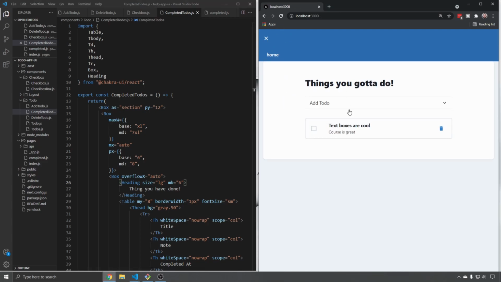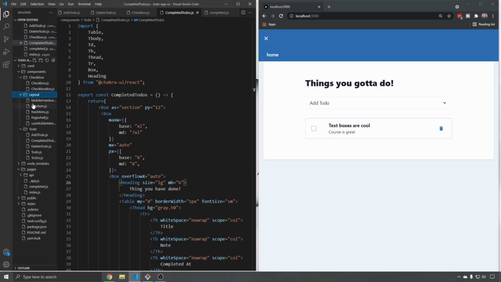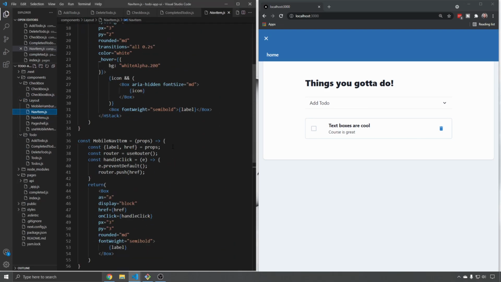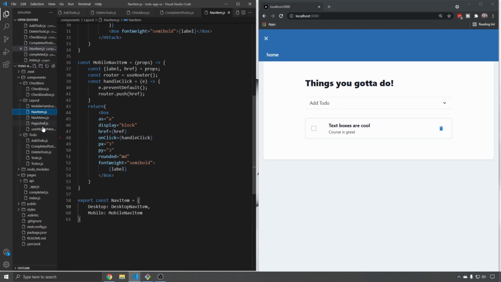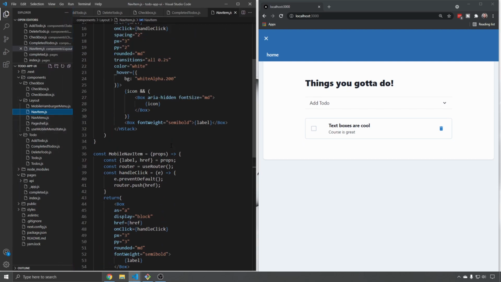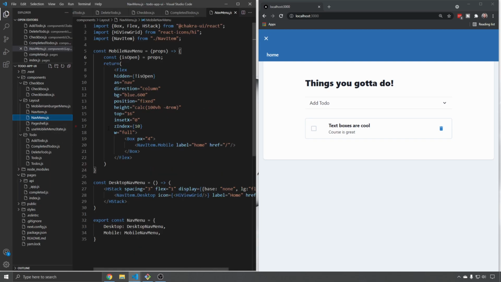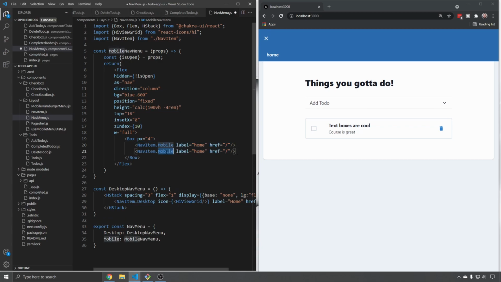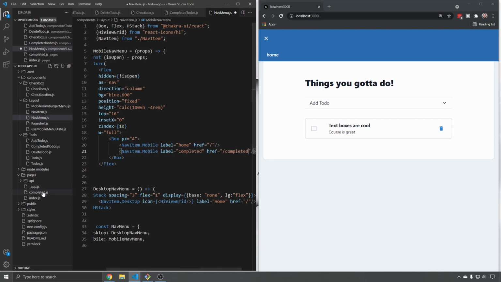and then our completed to-dos is done as well. So now we have this home page that has the completed section, but our heading is missing the completed section. So let's finally finish this part of the course by adding that in. So if we go to our layout section and go to nav items, if you remember, in our nav, originally, we only had one version. So in the nav menu, we only have this href for home. So now we can just copy this down. And for mobile, we'll set this to completed. And then we'll do /completed, because that's what we called it.